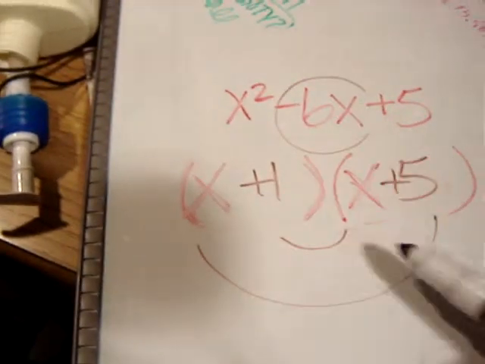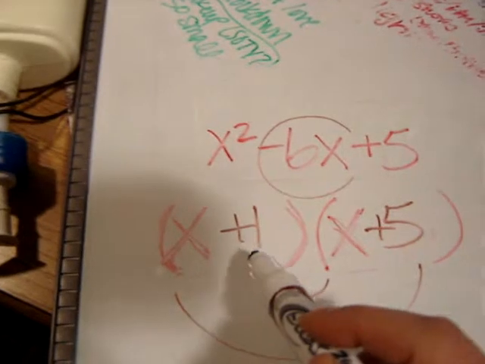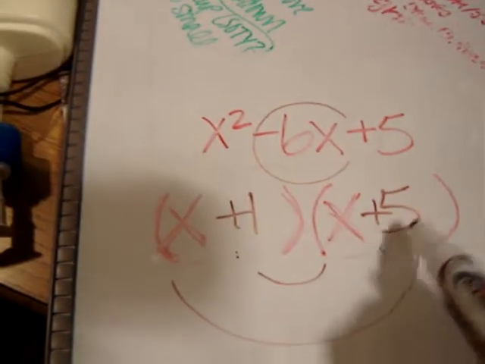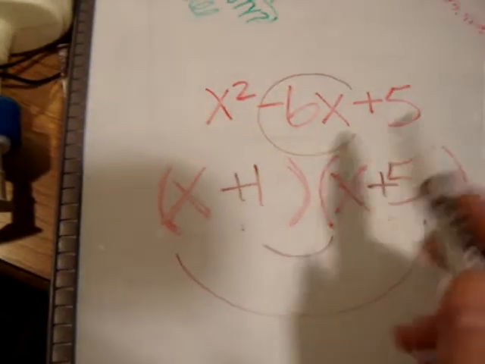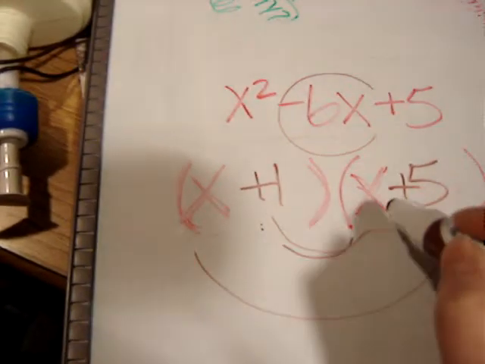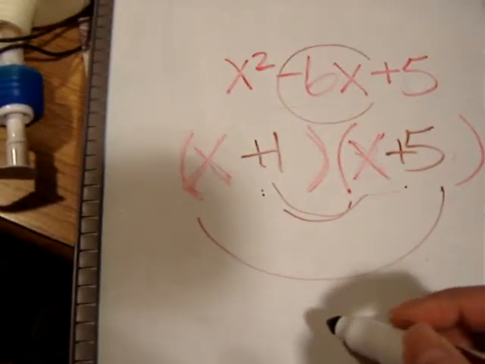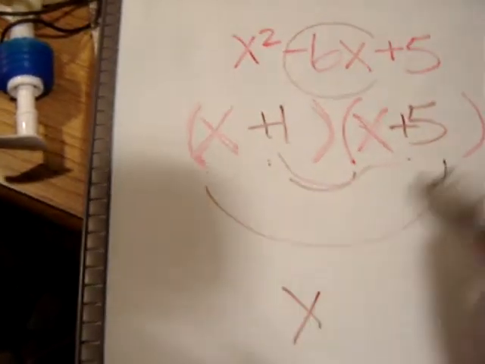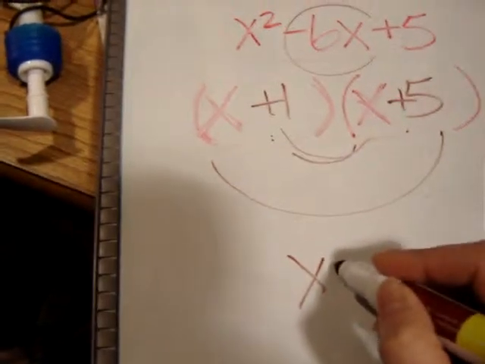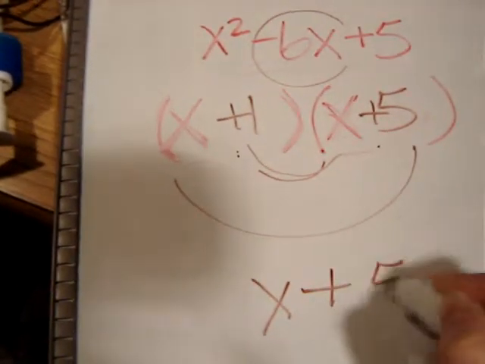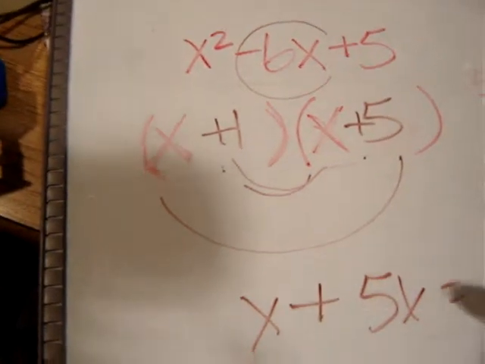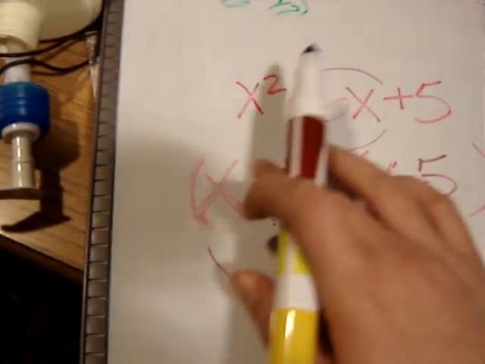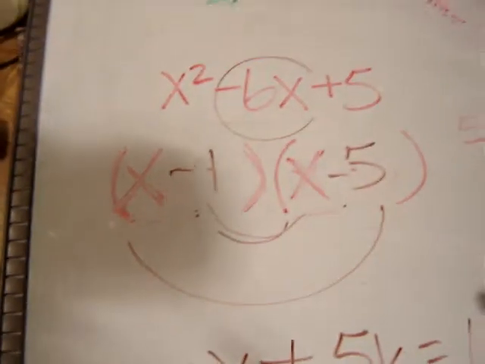This is negative. Okay, so if you have these two positive, you multiply those together, that's 1x. So write that down. And on the outside you multiply together, you get 5x. So you add 5x. They're both positive, so you get a positive number. So that can't be right. So it can't both be positive. So you change it, and you do negative, and try it out.